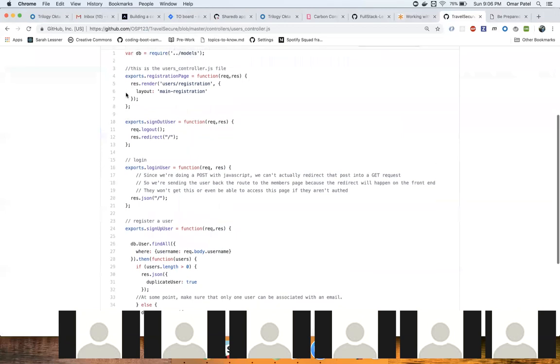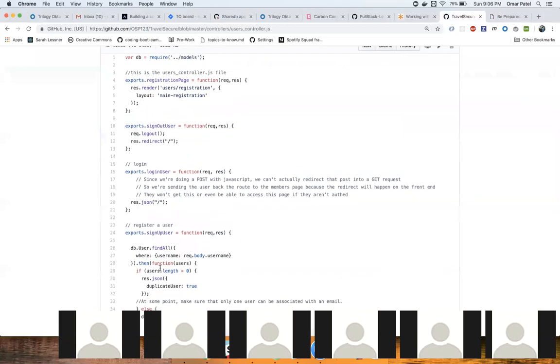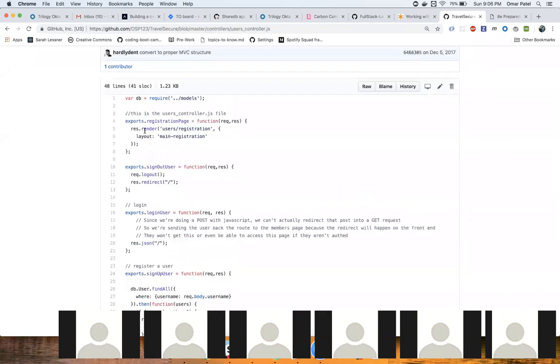Is that the one we want though? Which action matches it? Which of these are we going to? I feel like I'm on one of those kid shows, like Blue's Clues. Where's the clue? Yeah, registration page. There we go. There's the clue. So registration page. So now we have this function being defined, and it's not 24, but it's this one over here. So registration page is the one that we're calling, right?